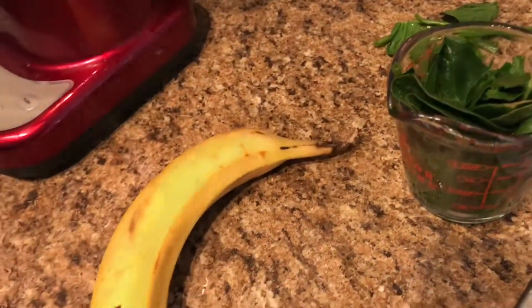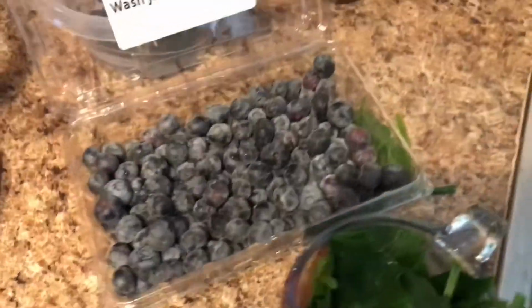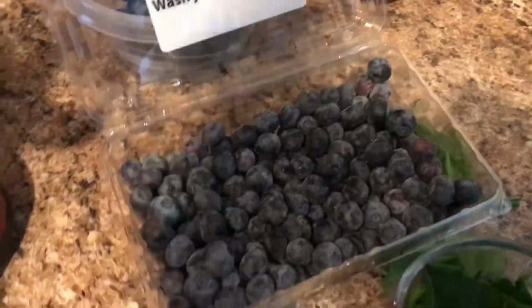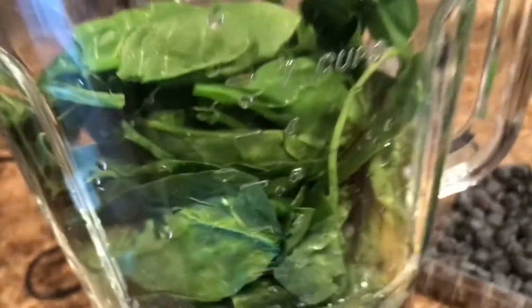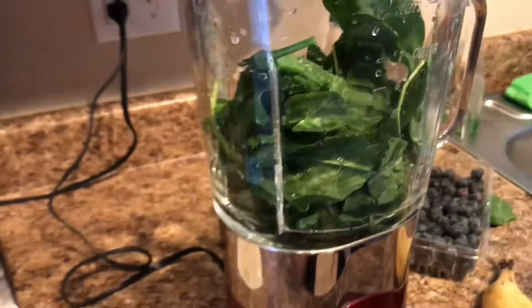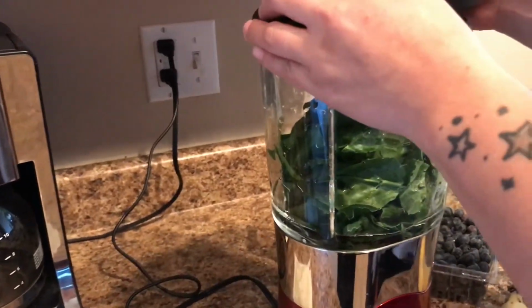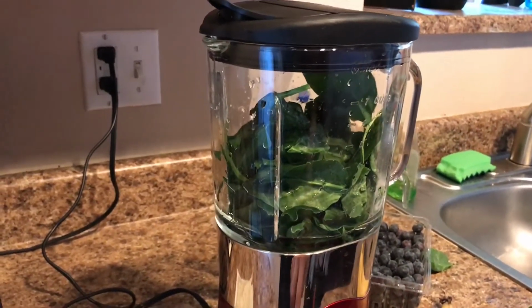1 banana. Some blueberries. That's pretty good. It tastes like a grape, sort of. I'm gonna put some water, like 3/4 cup of water. 2 cups spinach, 3/4 a cup of water. Okay. So you're gonna blend that first before you put the fruit in? Yes. No sugar? No. Okay.